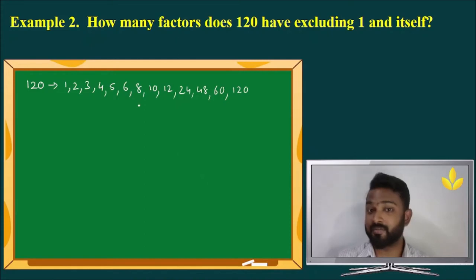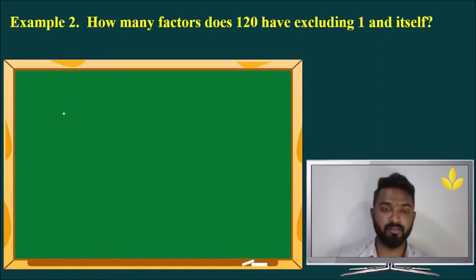And we are still not sure if we missed some. Perhaps 16 also is a factor. 16 is not a factor. So let's count. 1, 2, 3, 4, 5, 6, 7, 8, 9, 10, 11, 12, 13. Excluding 1 and itself, we'll have 11. But we are still not sure if this is the correct answer or not. And this itself took so long. So what is the better method to solve this question?